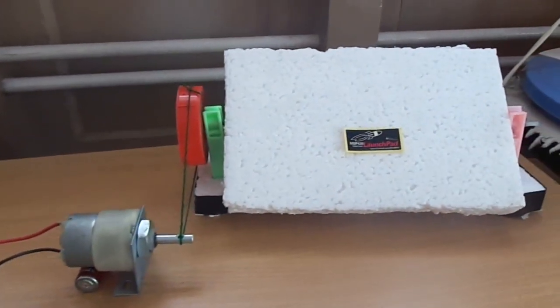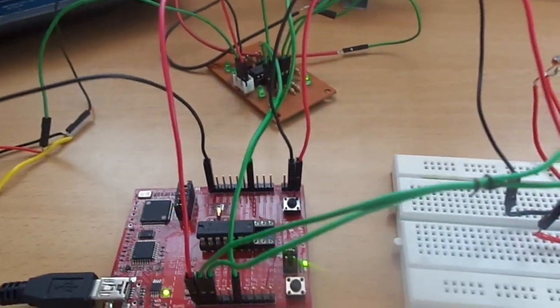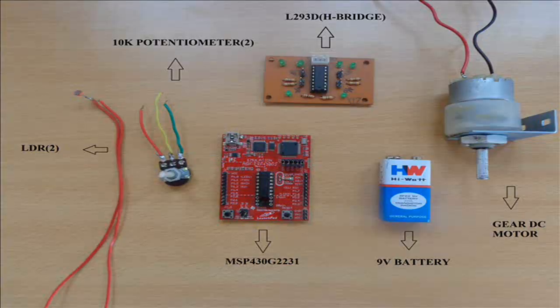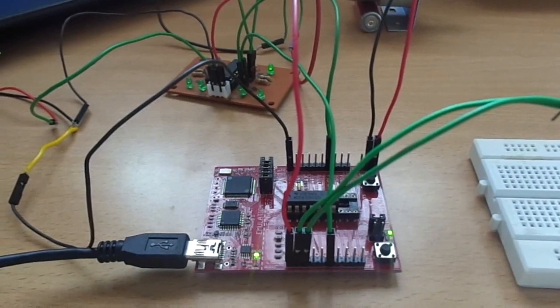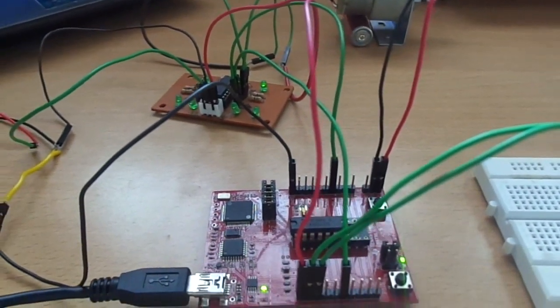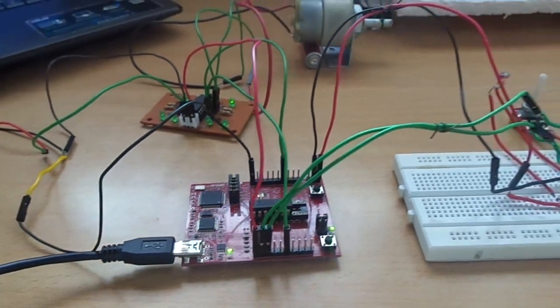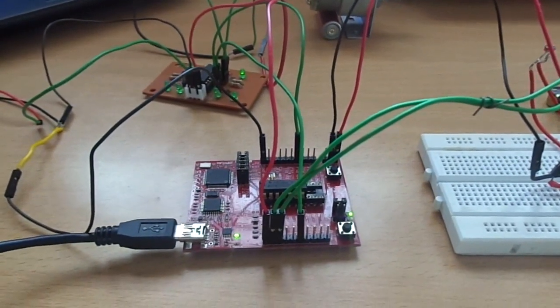Here I am showing a mini thermocool setup of this project. Let us see what other things are needed for this project. This project helps the solar panel to act like a sunflower — the solar panel tracks the sun from sunrise until sunset. So it will help the solar panel to produce maximum power.